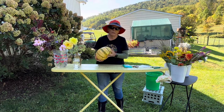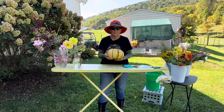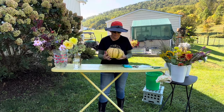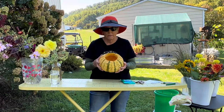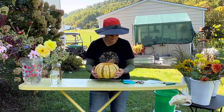This is not one that I've grown this year. I grew Cinderella pumpkins. I grew Hooligan. But this is something, I don't know what it is. I bought this one. See, I've already cut the top out. You need a sharp knife, obviously, for that. Then I cleaned out all the membranes and the seeds and everything out of the inside.